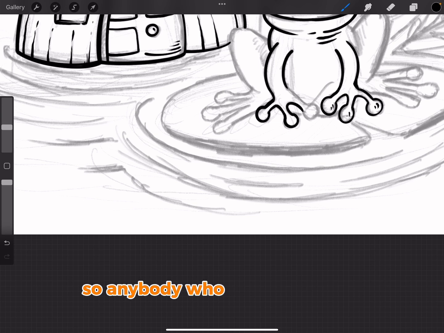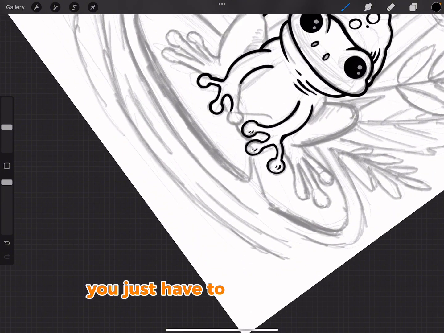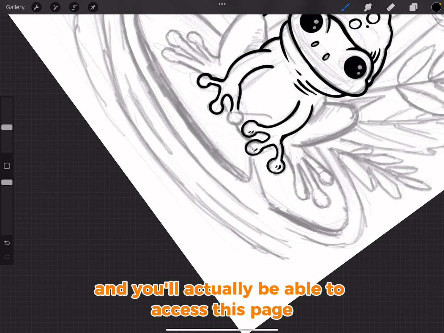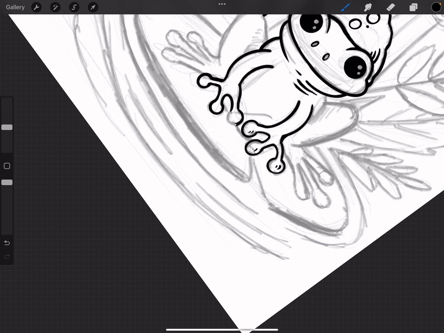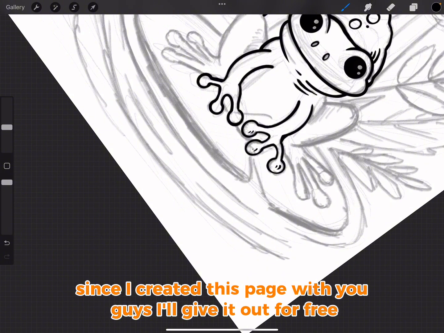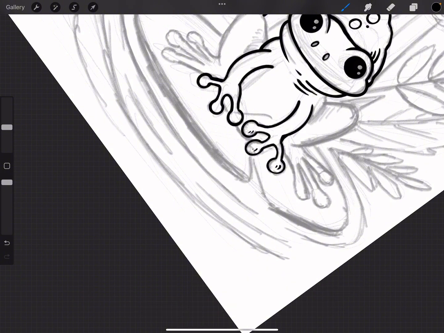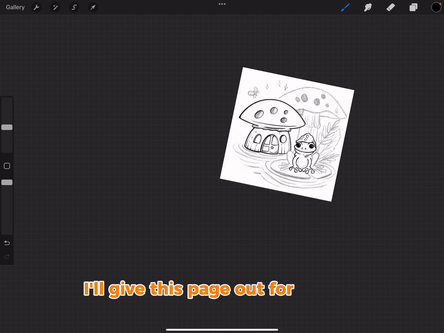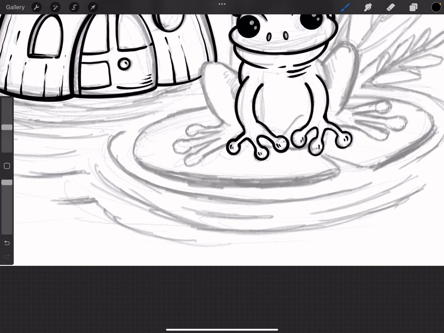So anybody who wants it, for yourself, for your kids, for any function, you just have to go over there and you'll be able to access this page. Since I created this page with you guys, I'll give it out for free. I'll give this page out for free to you guys to use.